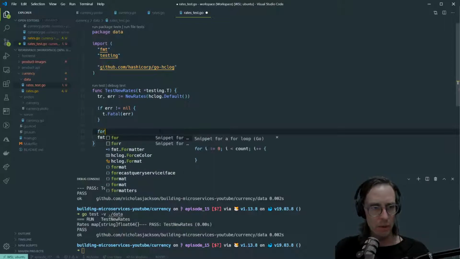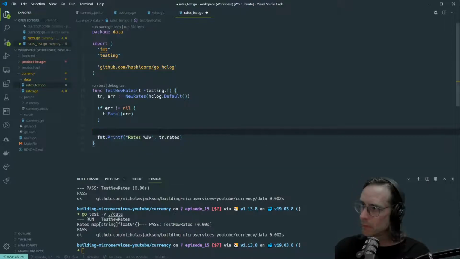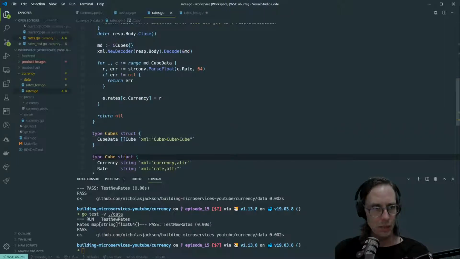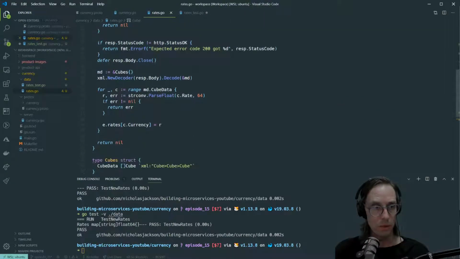But one of the things I think is really useful here is this debug button. And again, I'm just going to give you a quick teaser into what's coming. With a debug test, what I can actually do is debug my code. So I can go down here and set a breakpoint. And this is using the Delve tool.